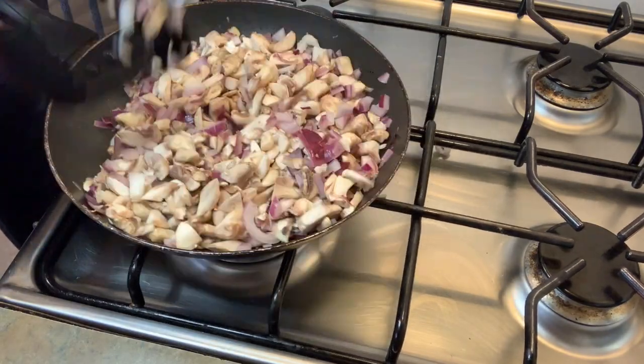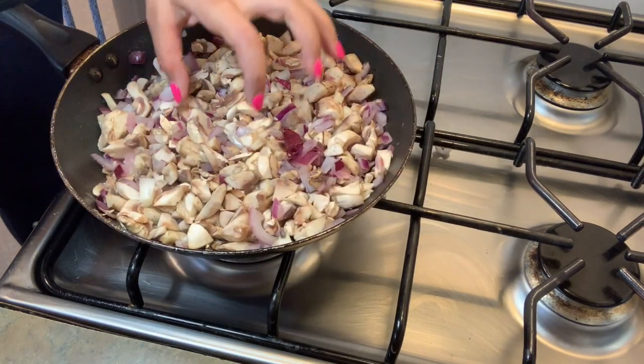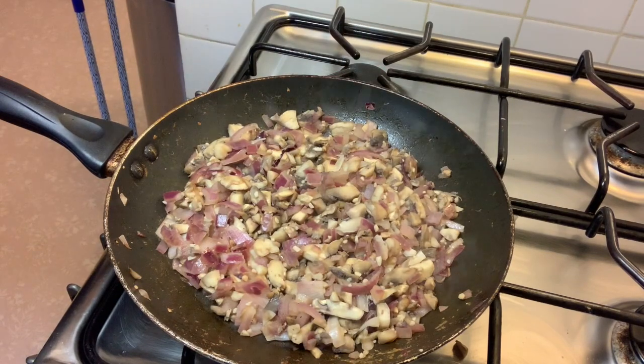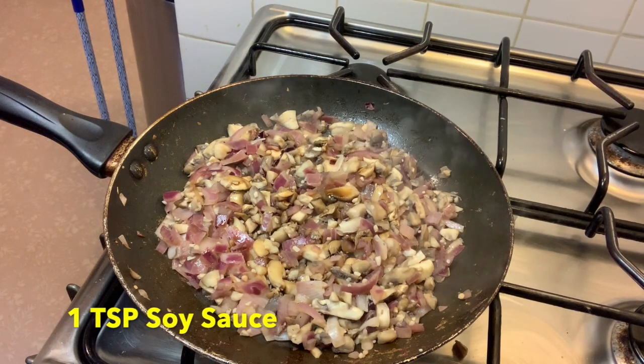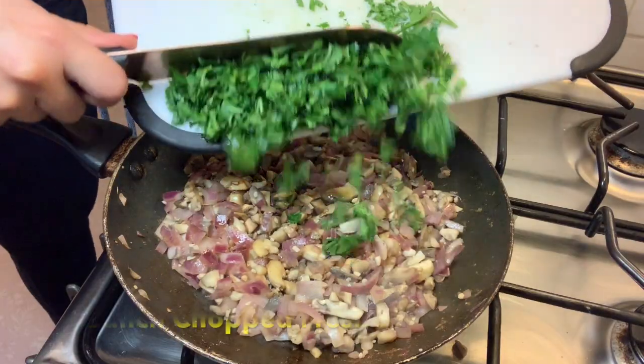All right, beautiful. So let's just let these work for an additional, I want to say 7 minutes, until it gets nice and translucent and the mushrooms soften up. This is really how it should look. We're just going to hit it with 1 teaspoon, a little bit of soy sauce, because it gives it a little depth of flavor. And then you're going to add in your parsley.